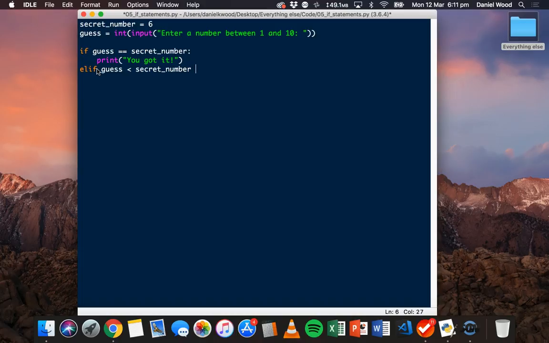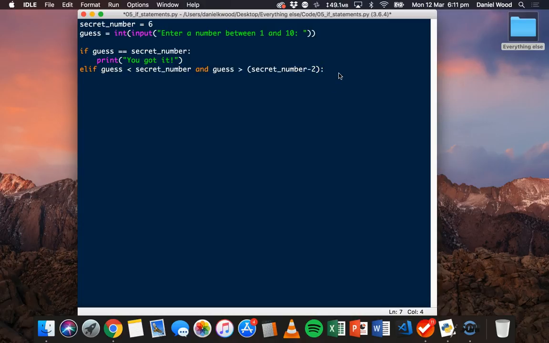So we'll say elif guess is less than the secret number and guess is greater than, and we'll have to put this in brackets, secret number minus 2. Okay, so 6 minus 2 is 4. So basically, what we're checking here is the guess less than the secret number and greater than 4? So in other words, is their guess equal to 5? So is it close to the secret number?